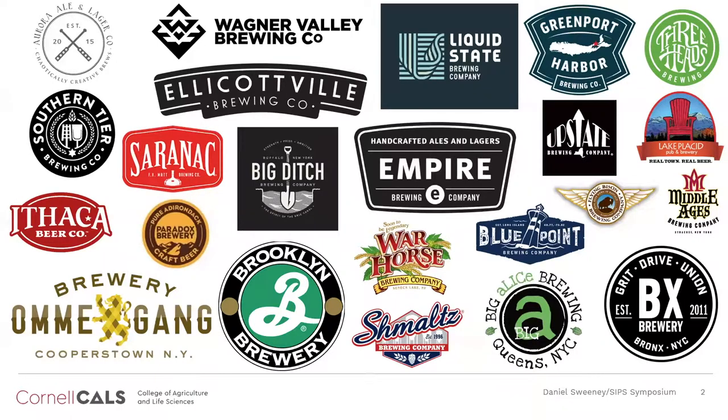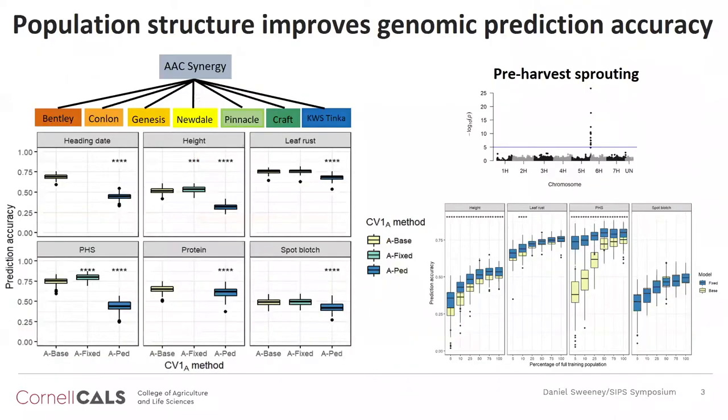Our goal is to quickly breed a superior malting barley variety for New York that makes great beer and can stand up to our challenging summer weather. Our strategy is to use genomic prediction. For those unfamiliar, genomic prediction enables un-phenotyped lines to have their genetic value predicted solely based on genome-wide molecular markers. This is useful because it potentially reduces or even eliminates the need for time-intensive field phenotyping. Our strategy to maximize prediction accuracy of superior progeny was to use a highly structured population composed of seven families crossed to a single common parent.